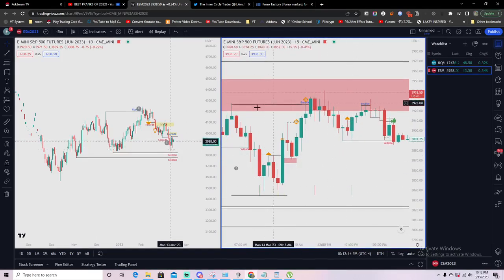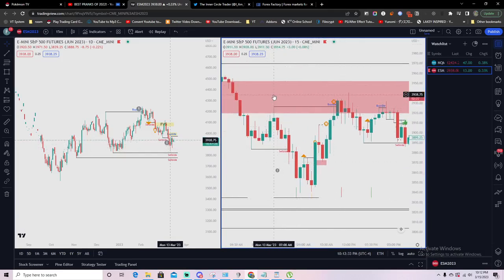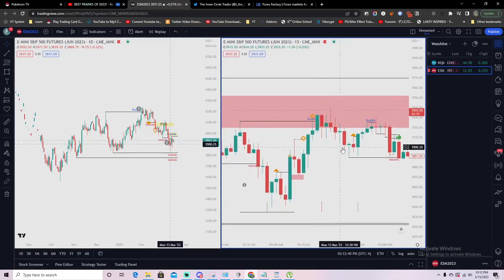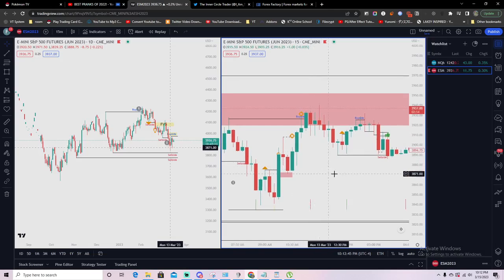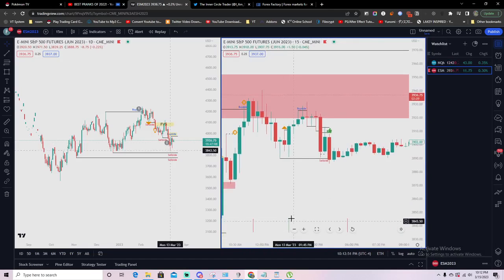So after that, okay, into lunch, which is indicated right here, or this is the end of operating hours, which is 11:30. We have these highs form right here, but these highs are actually buy side liquidity, or a stop raid for anyone in the morning that went short. Okay, so they get stopped out right here. And so from there we just see price start trading into this fair value gap here.